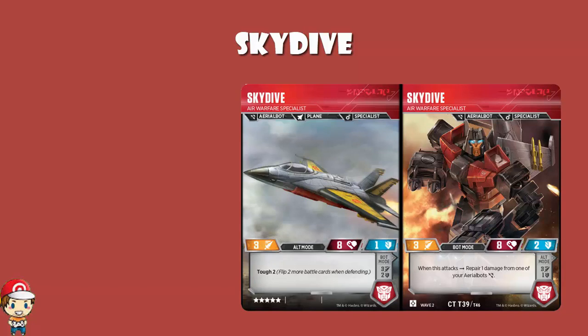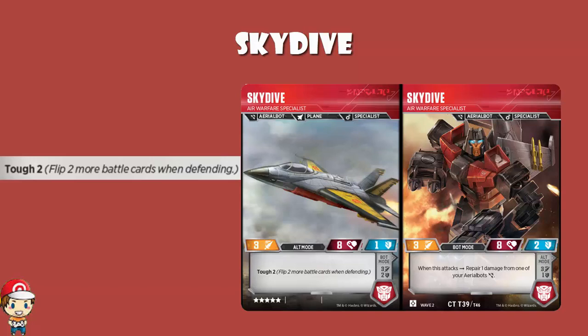But I do very much like the skills. When you are in ult mode, you've got tough 2. Flip 2 more battle cards when defending. Now, admittedly, you've only got a defense of 1. But if we build a little bit of a blue deck around this, this could actually work. When you're flipping over, you need to be flipping all 5 of these into bot mode.